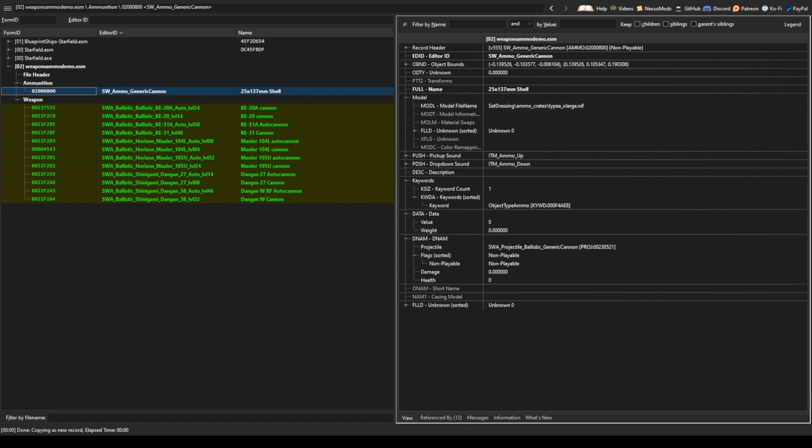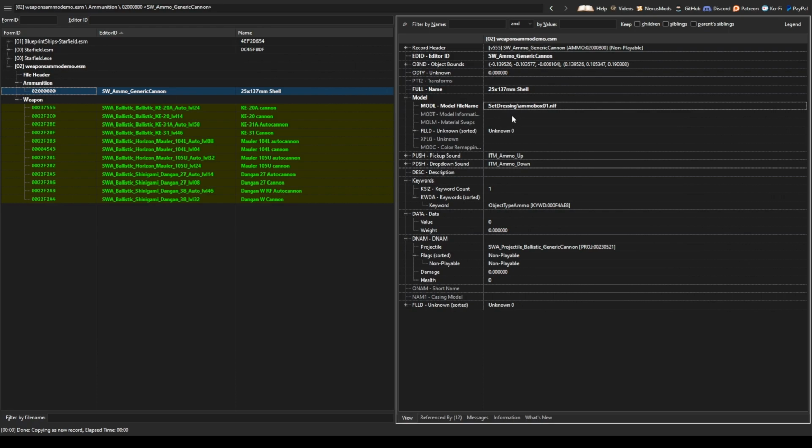I'm dragging this off screen so I can write it down. So it's going to be set dressing ammo box 01.nif. And basically save that. So now this is the model it's going to pull for the game.